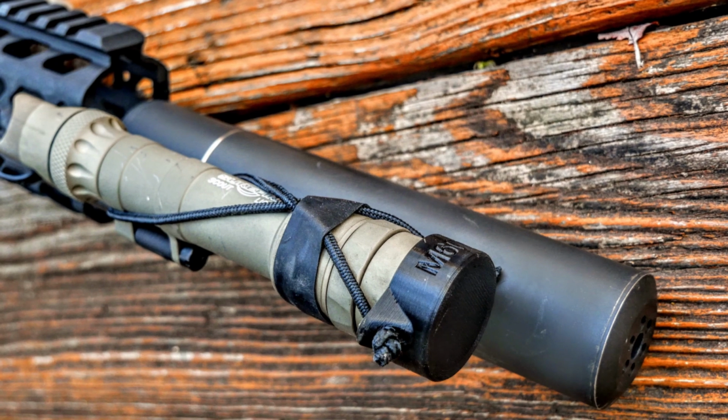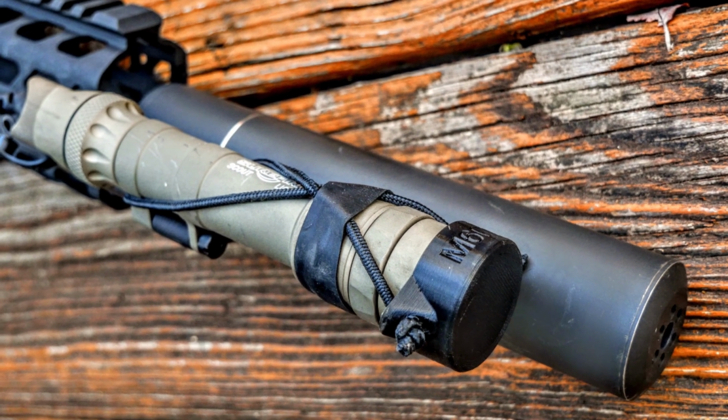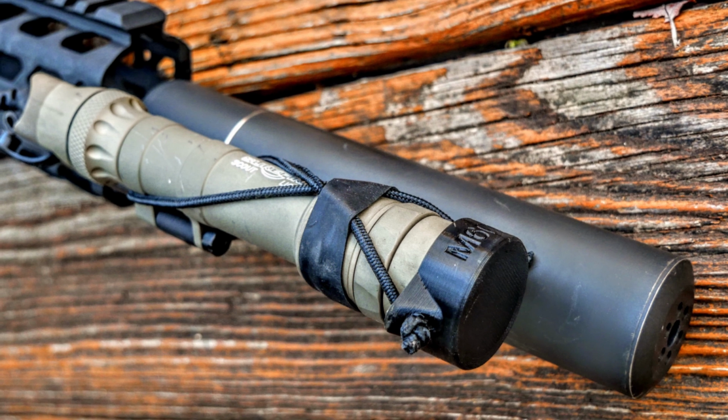Combined with a gun like a Mark 18 with more gas issues is going to have a lot of issues. So, make sure you pair accordingly.